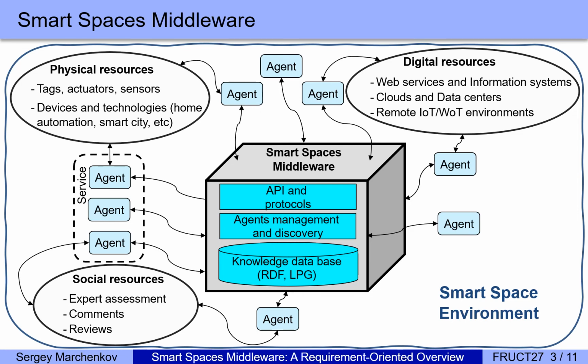The focus is on the resources related to a special restricted area, locally produced data, computational power of surrounding devices, expertise of participating users, etc. Semantics of such resources are integrated in a knowledge base, which is collectively created, maintained, and used by agents through a smart space middleware. Smart space middleware can be considered from the semantic-oriented viewpoint, reflecting the observable growth of using the semantic methods in Internet and Web of Things.